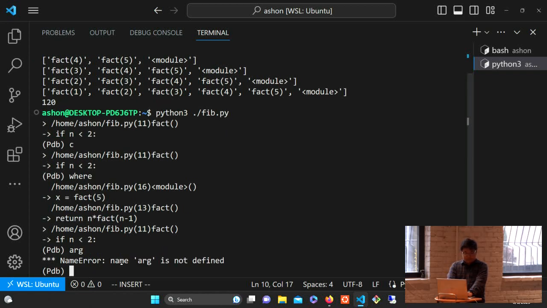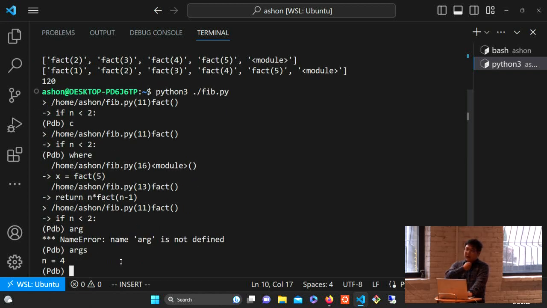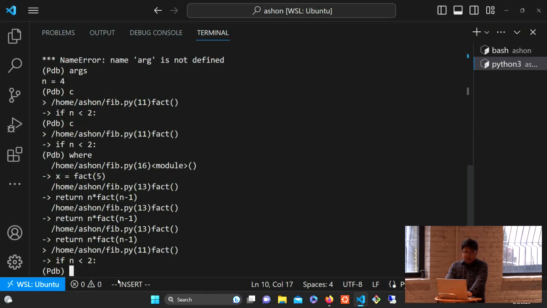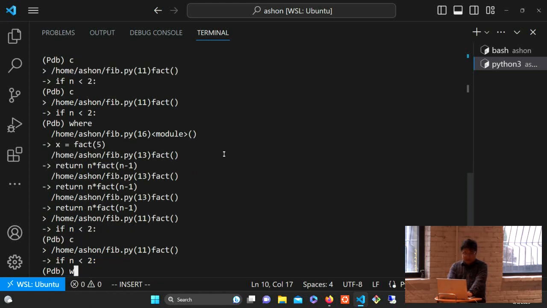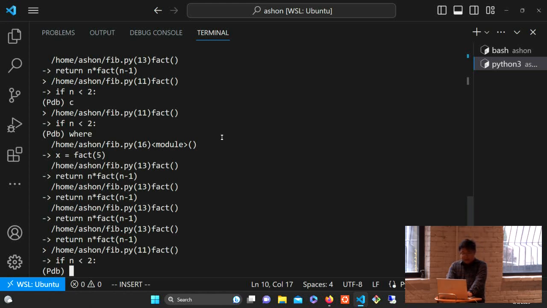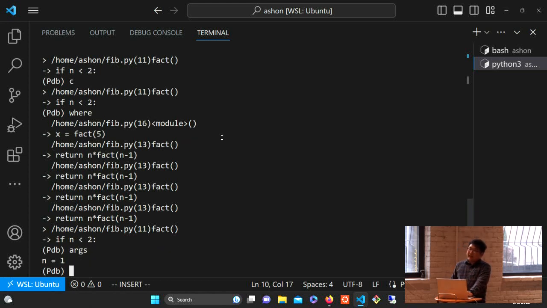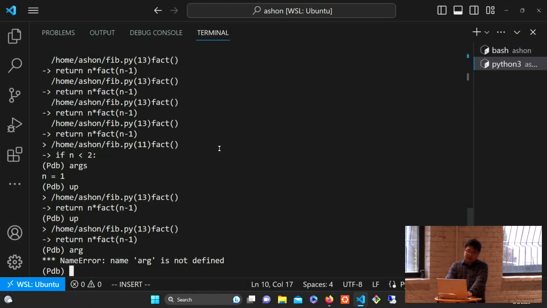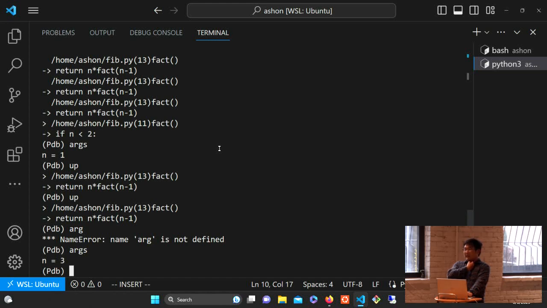Right now I'm on level 4, if you remember the printout before. If I press continue, continue again, we're a little bit deeper in the stack. And as I continue again, we're 5 levels down. I can print out the args, which is when n equals 1. And when I'm in the debugger, if I press u, or up, I'm actually at n equals 3.